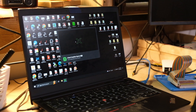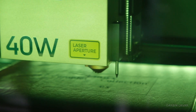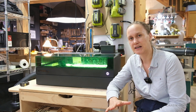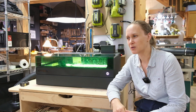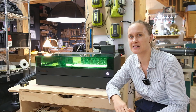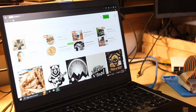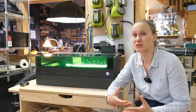The machine comes with Xtool software — you can design basic things in it but not more complicated work. For the most part we use Vectric Aspire or similar programs to create SVG files and then import them into the Xtool program, which is very easy. Apparently you're supposed to be able to use LightBurn with this but I haven't been able to get that to work. The Xtool software works well with the machine for framing and setup, with a lot of neat features. There's also an AI tool you can use to create different designs directly in the program.